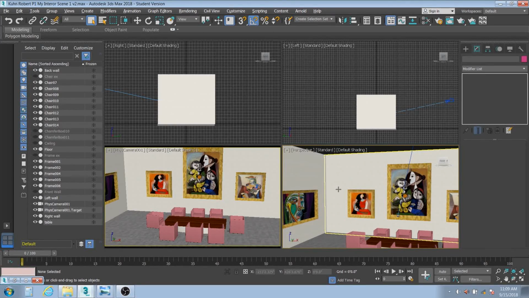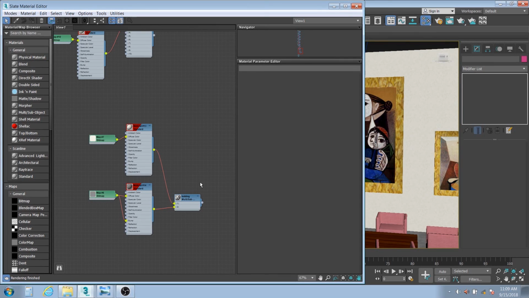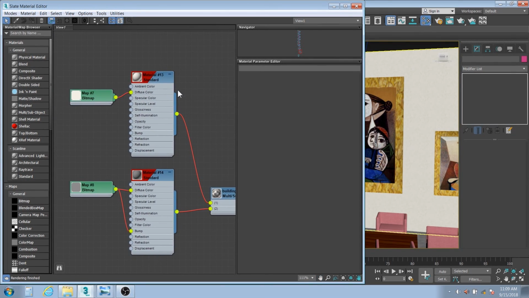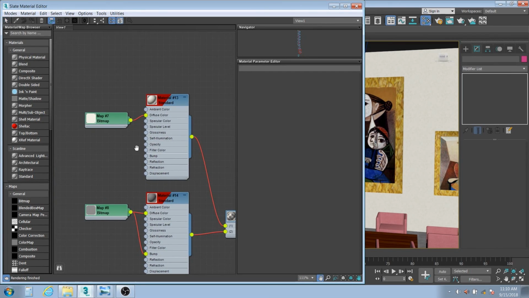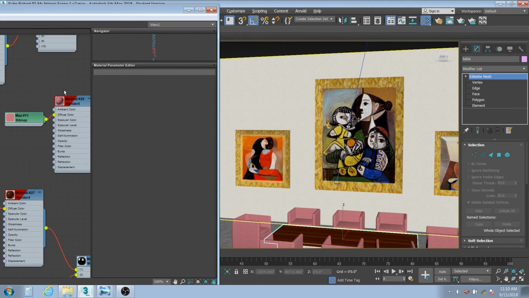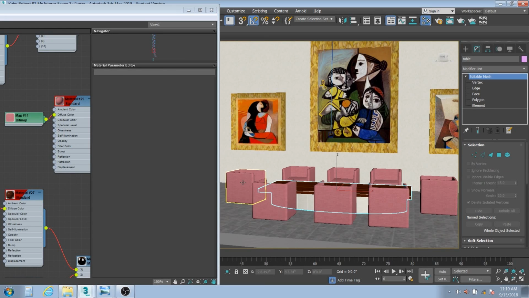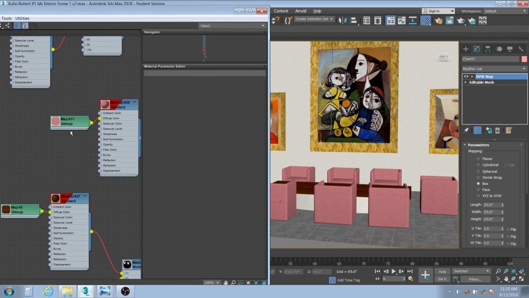So that's the office. And as we can see, it wasn't too tough. It's just here's the materials for the building itself. Simple multi-sub with a couple of things, a little bit of tiling with the UVW map, the chairs. Now the trick about the chairs was that I set it up, and since the chairs are all identical, I'd just gotten rid of the other copies of the chairs and just shift copied one of the chairs, and that brought the material along with it with the UV map and everything, so it was great.